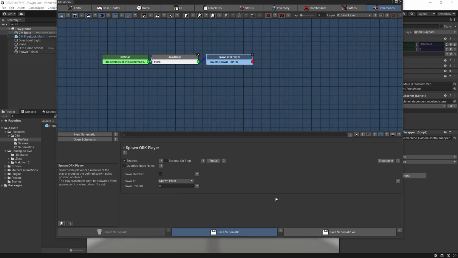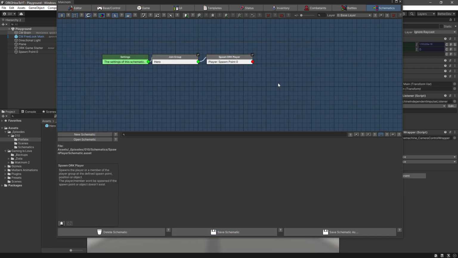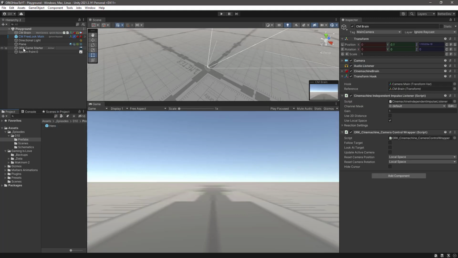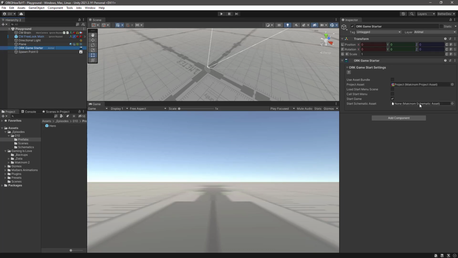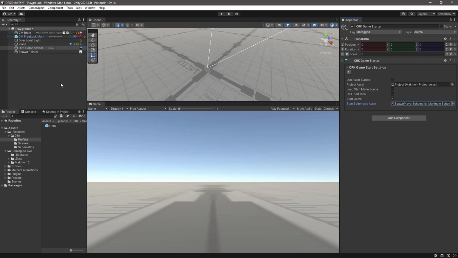So let's save our schematic, episodes, schematic, and let's call it spawn player schematic. There we go. So the easiest way is to go into our ORK game starter and assign the schematic here.